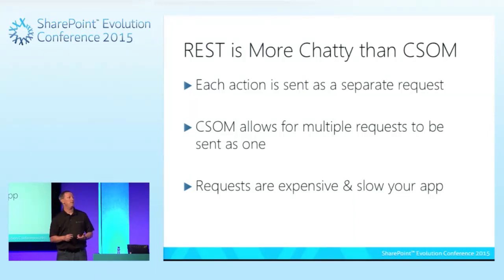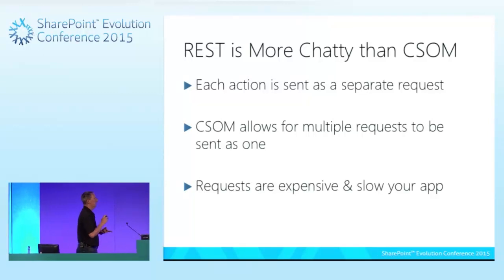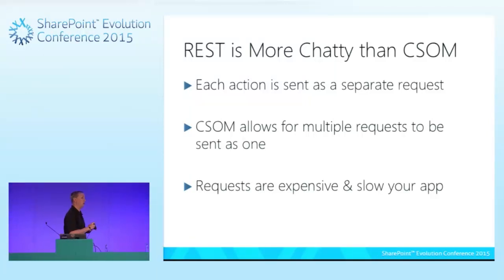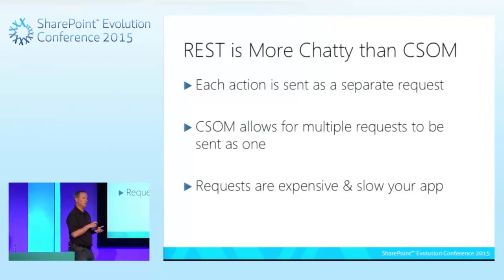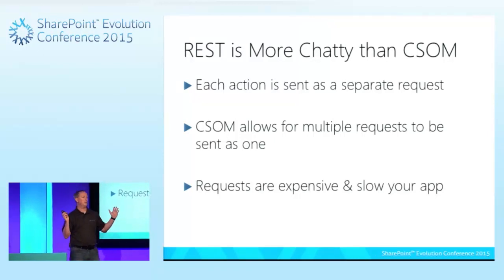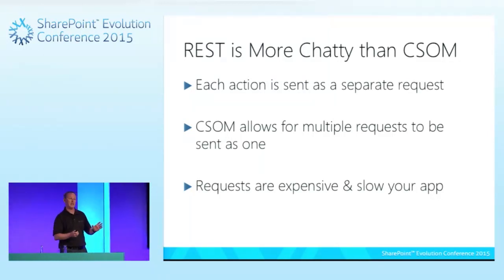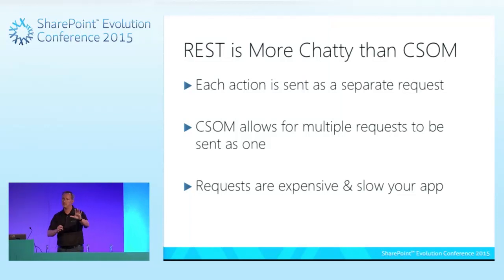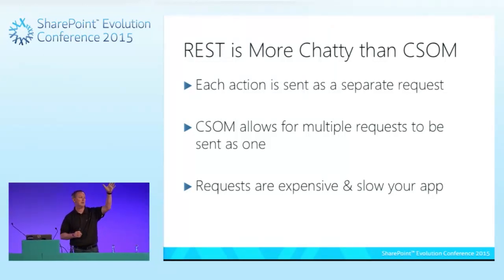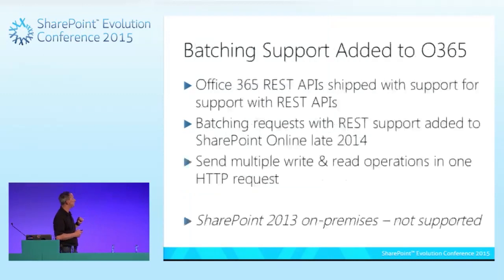When the Office 365 APIs came out, they did support batching, and as of late last year, or early this year, batch is also now supported in SharePoint Online. This is not available today on-prem. I don't know when you're going to get it. Let's just say vNext. When's vNext coming? They put a blog post out earlier this week about it. I don't know. They haven't said anything about the futures of what's included in next vNext, so we're not going there. I'm talking specifically about batching for SharePoint Online, and we'll see when we get that kind of stuff going forward. Okay? So now, why do you want to consider doing this kind of stuff?